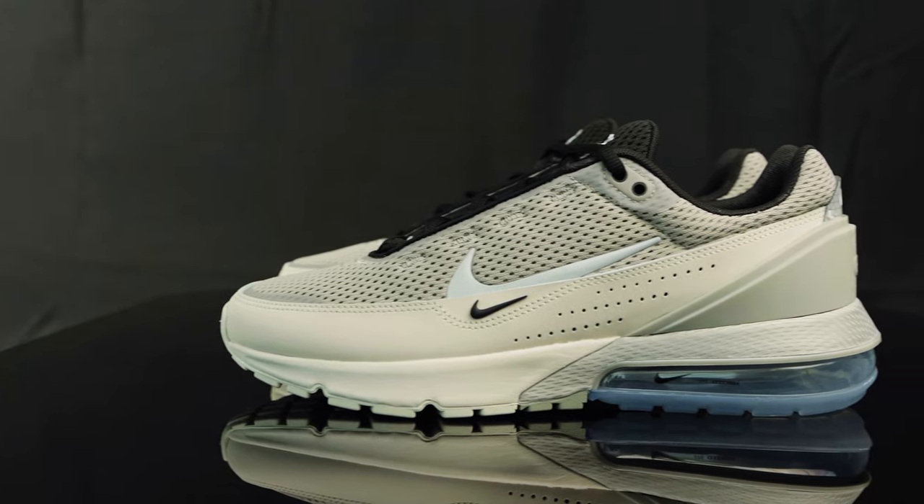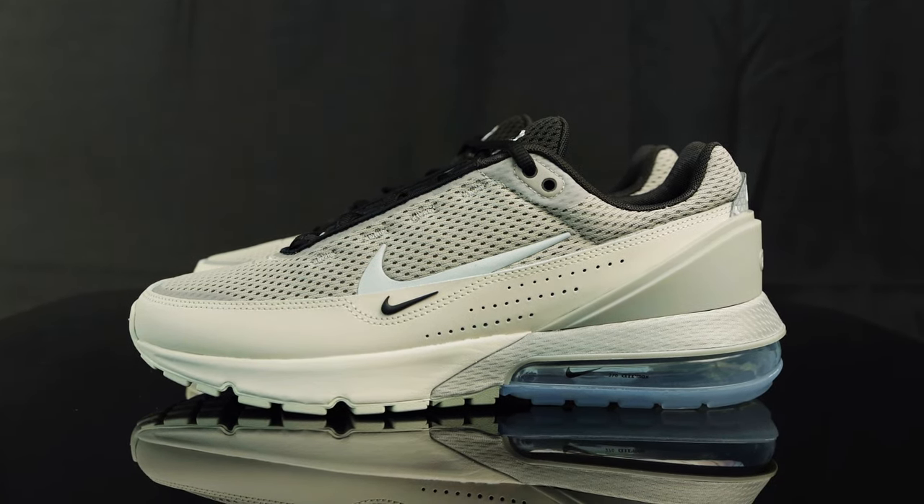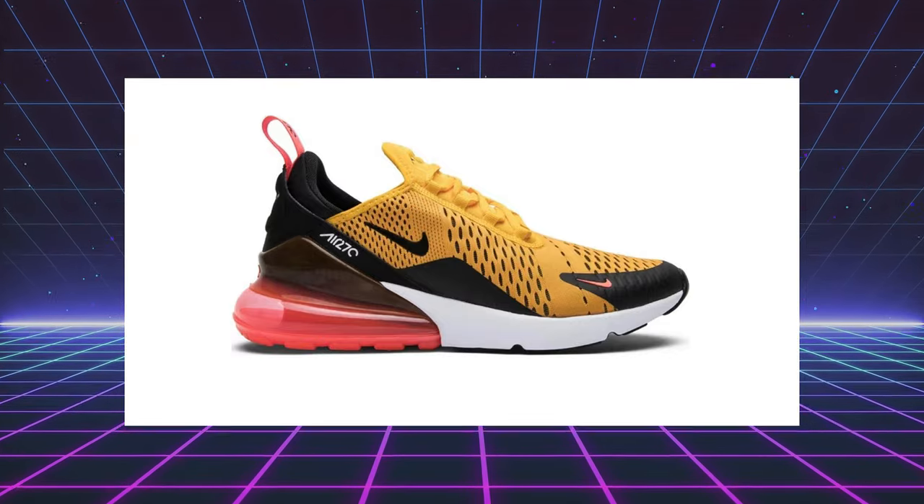I really love the chunky midsole and I really like the air bubble that they use. These originally come from the Nike Air Max 270, which debuted back in 2018 — one of our very first reviews, though it might be a little embarrassing to go back to. But I really love the comfort that the Air Max 270 bubble provides — it's a lot more bouncy than your typical air bubble. I really like the two-tone midsole and 3M hits. Love it, can't go wrong.